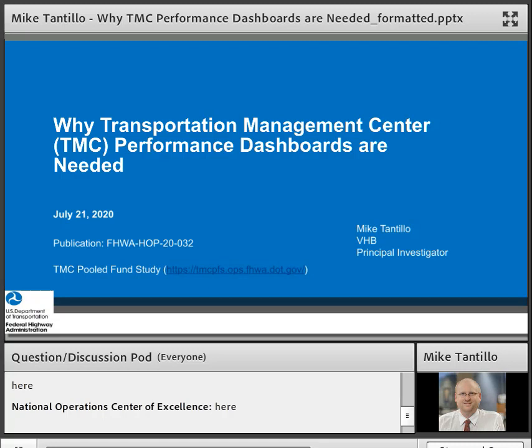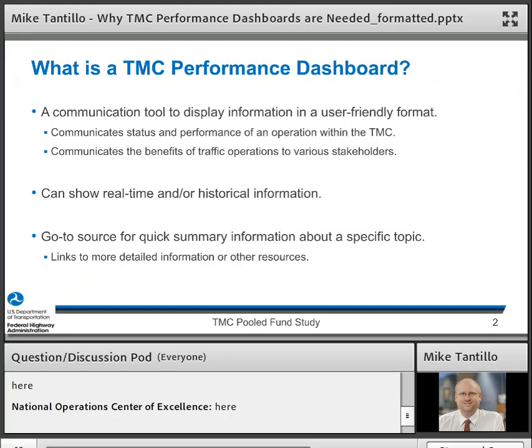This is Mike Santillo from VHB. I'm part of the ICF team that worked on this project, and I was the principal investigator. I am going to just briefly introduce what exactly a TMC dashboard is and why they are needed. A TMC dashboard is a communication tool that displays information in a user-friendly format.